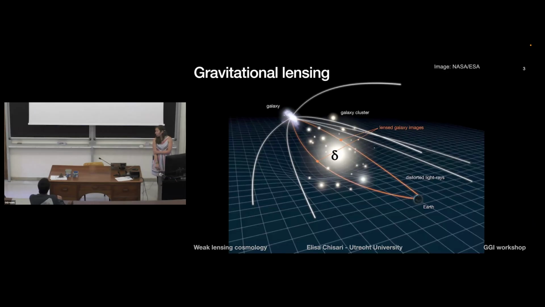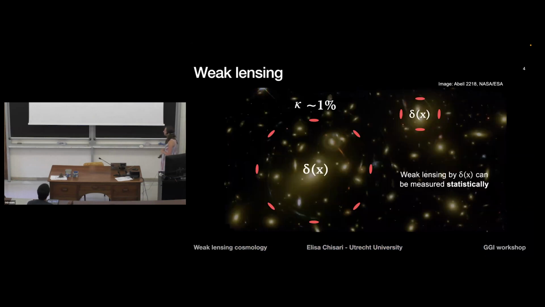Okay, so that we're all on the same page, what is gravitational lensing? Well, if you have light from a distant galaxy coming to the observer, then light will follow the geodesics of space-time, and if it encounters some energy density along the way, the path will be distorted from a straight line. Which means that in the strong regime, you will see two or more lensed images of the galaxy, and in the weak regime, you will just see a slight change of shape of this galaxy.